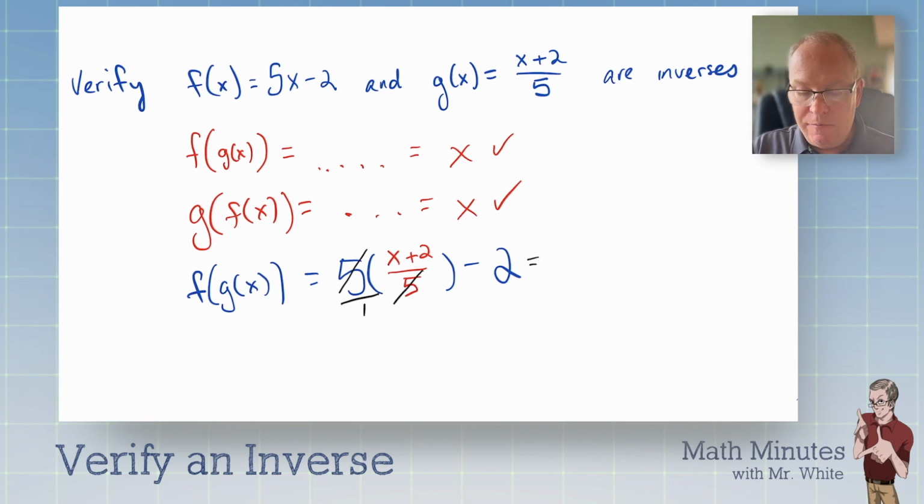So now I'm left with x plus 2 minus 2. See, this was the x plus 2 right here, and then here's the minus 2. And then what happens to the plus 2 and minus 2? They add up to 0. They cancel again, so we're left with x. And you put the little check mark there to say, hey, yeah, we did what we wanted to do. We got an x out of it.